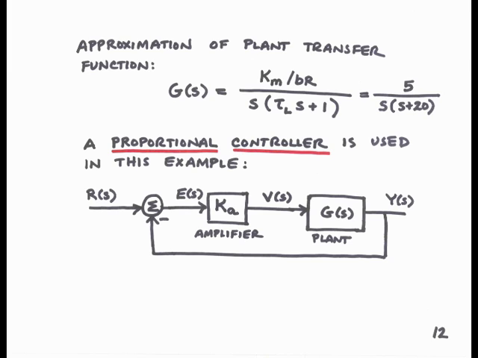In this example, we'll use a proportional controller. That is, the voltage going to the coil, v(t), is proportional to the error, e(t), through the constant Ka. So v(t) is Ka times e(t). Actual disk drive controllers use a much more complex means of determining the voltage from the error signal. However, analyzing this system with a proportional controller is suitable for our introduction to this topic.